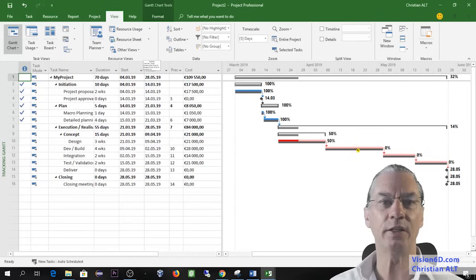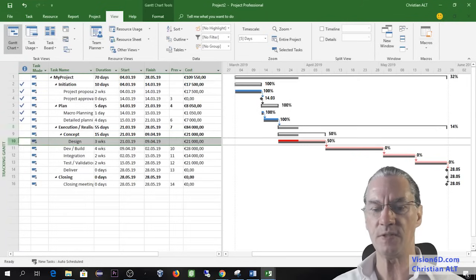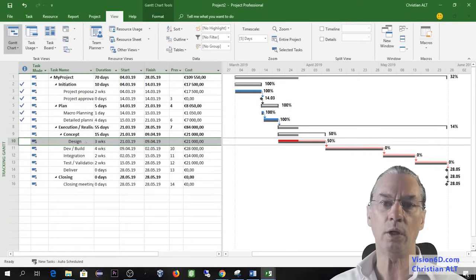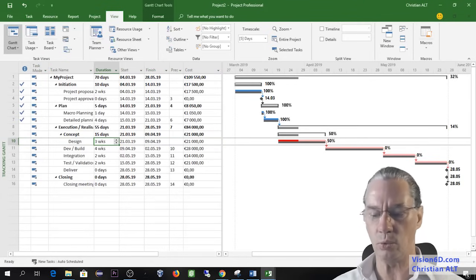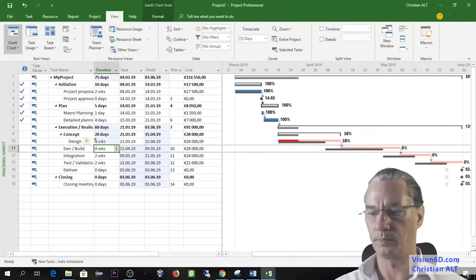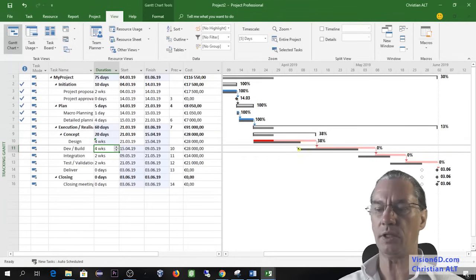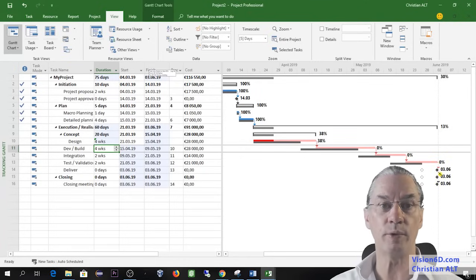I have another video on critical path if you want to learn more on this subject. So now let's go to the design, and let's say that, well, it took delays, and instead of being 3 weeks, it will move up to 4 weeks. And we see here on the diagram that immediately it was postponed and delayed. So all the tasks have been shifted, and even the delivery dates are now repositioned.